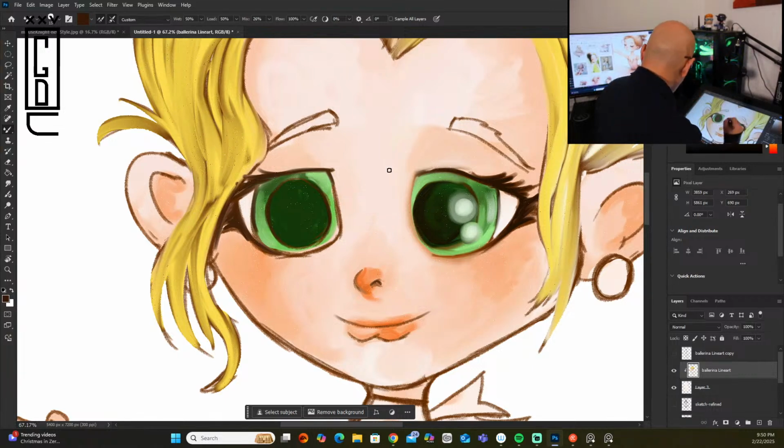Yeah, for example, I don't need this anymore, so I'm going to cover it with this. We don't need it anymore. Also, we just need this eye to be red. I mean, this eye to be green.